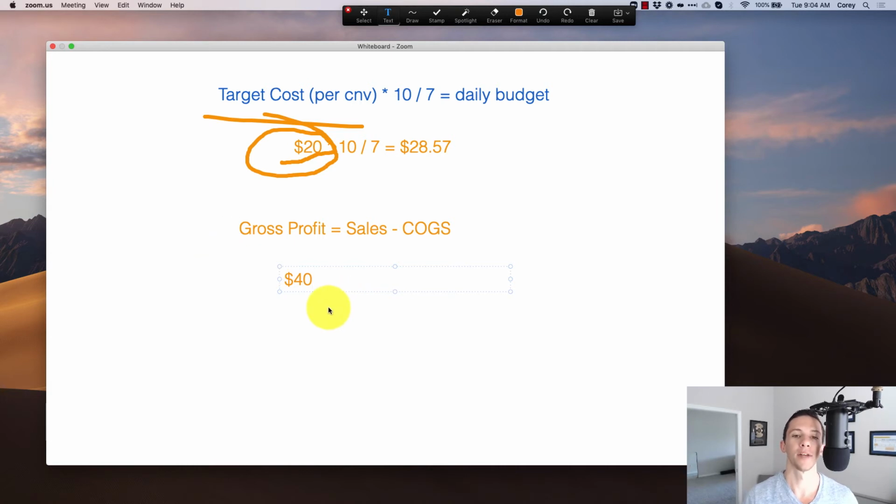Now, in the case of an info product or digital product, your gross profit is basically whatever you're selling it for, because you essentially have no cost of goods sold. So in this case, let's just say that we're selling a $50 product. It took us $30 to actually buy the product and deliver it. So we have a gross profit of $20. That's why I'm using the $20 target cost, or that's why it's my implied target cost. All right. So if you're just starting a new offer, I think that setting it at break even is probably the best place to start it. That's going to give you the most budget, right?